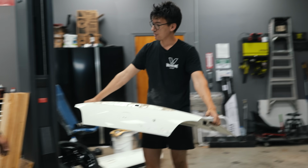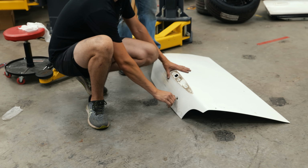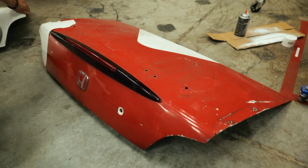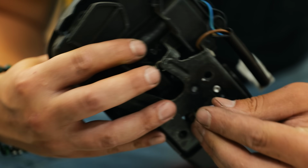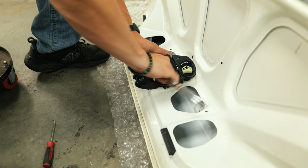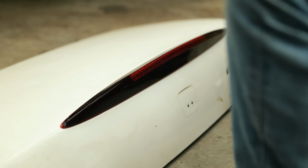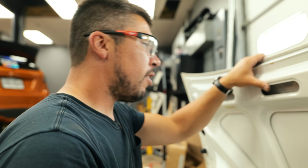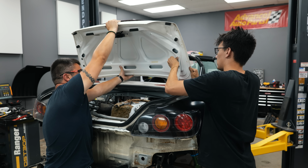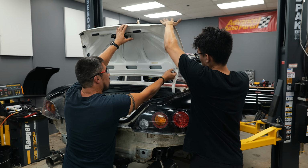I think this is the original trunk lid from the S2000, from Jackie's S2000. The key works, kind of. I think he took this off in anticipation of the number of wings he was going to put onto it. Easy as pie. It's almost back to factory. What do you want, a daily driver? I hear it gives gasoline. We swapped over the trunk latch mechanism and rubber mounts from the heavily abused trunk that had been on the car and started lining up the original trunk lid with the new quarters we had resting on the car.